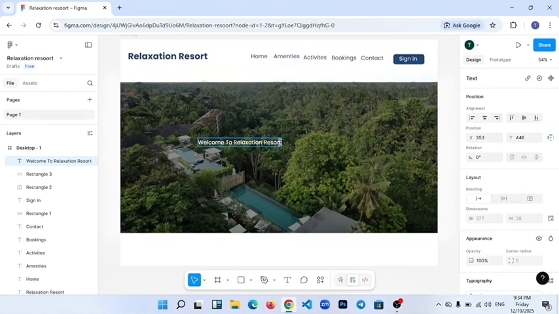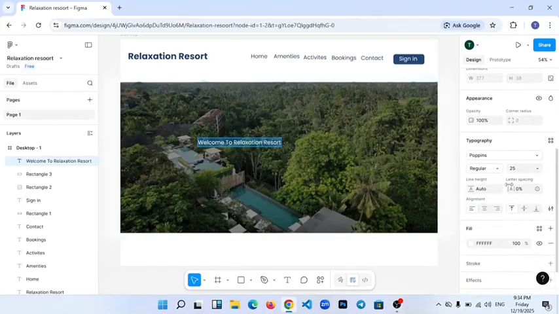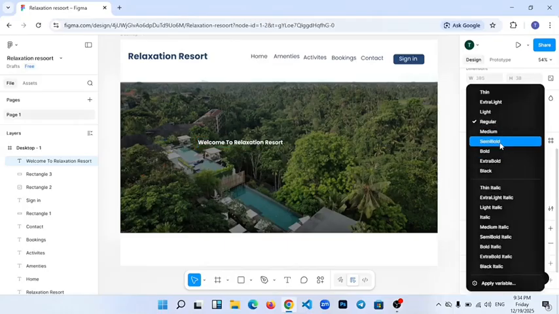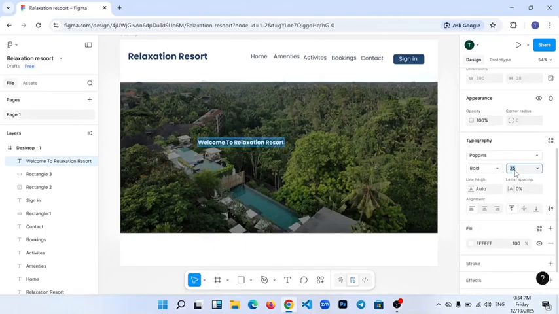So I'm going to highlight it. I missed one, so I'm going to highlight it. Come back to my settings here. I'll show you the properties. So I want it to be thicker, so I'm going to select bold. I'll give it a font size of 40.